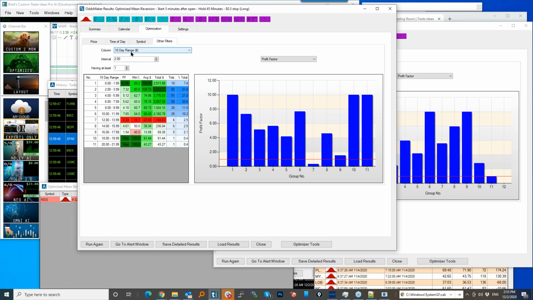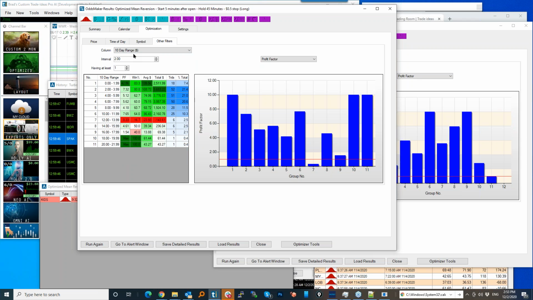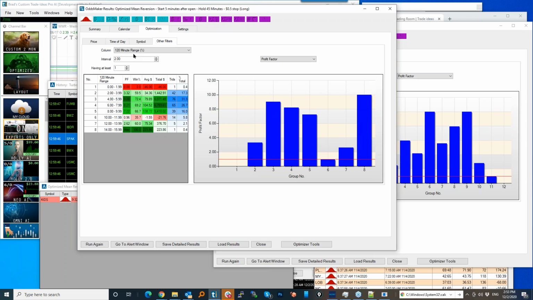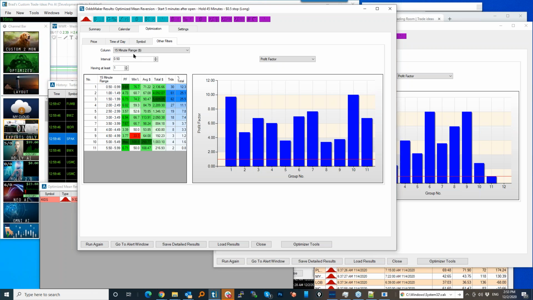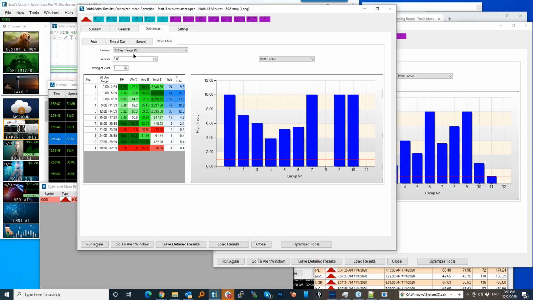So right here, just looking at it, we go to 10-day range, breaking it down into dollars, percentage. And you can just scroll down. Remember, this is a good strategy, so there's going to be a tremendous amount of optimization already done to it. It hasn't been done in years. But as you scroll down and you start to come to something like this right here, and maybe all of these are red, because in a non-optimized strategy, what you're going to find is that it gets to a point and then everything below that happens to be red. Well, this is how you improve your strategy.